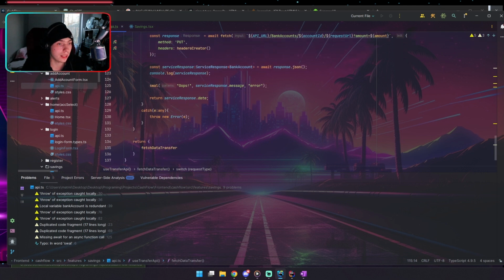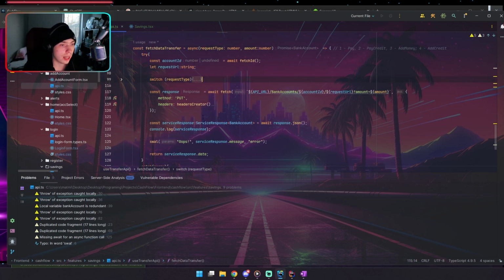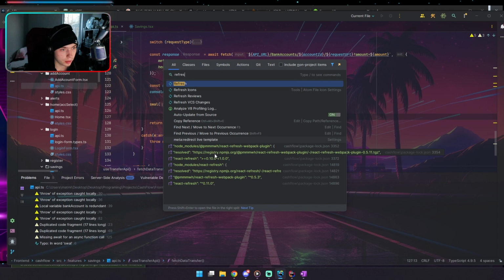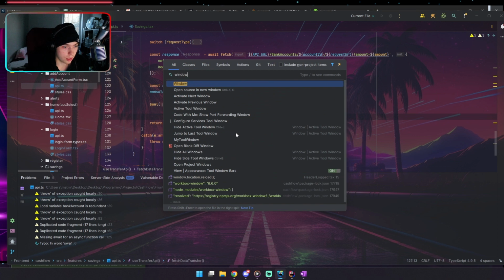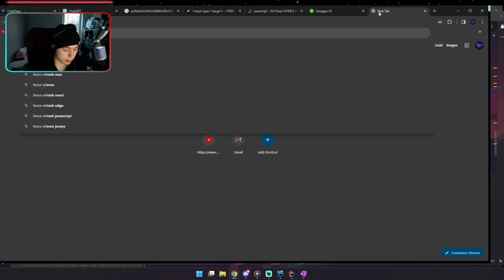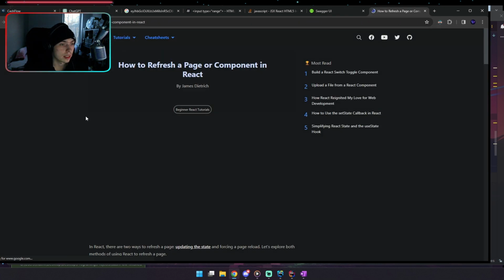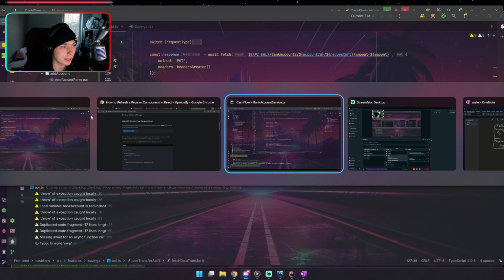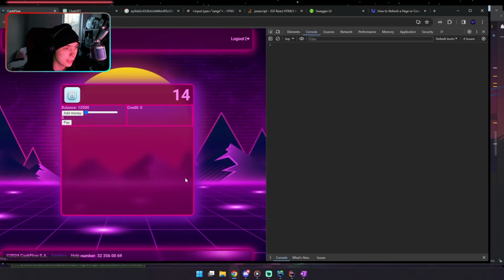But after that, it would be nice to actually refresh the page. So after doing everything, we will do a little refresh. How do I manage that? First, refresh page React. Great. Yeah, window location reload. Exact thing. I have no idea if I should actually use it or not, but I don't care. We are pressing this, and the page has been refreshed.